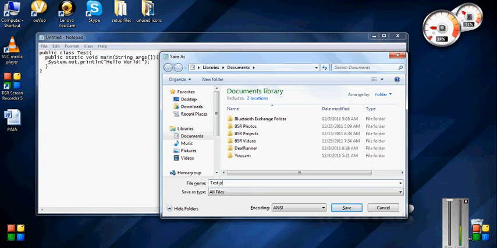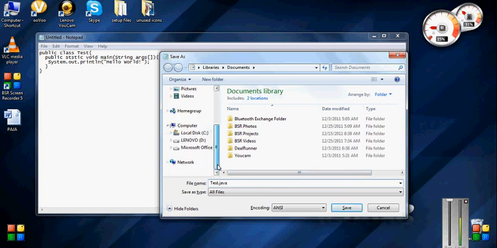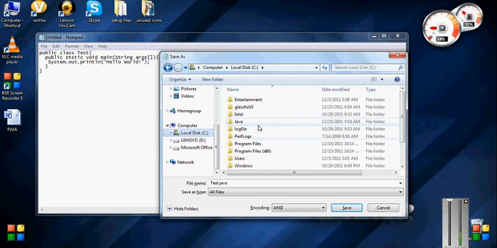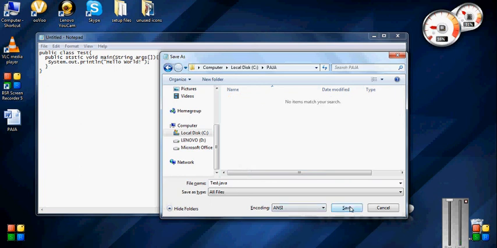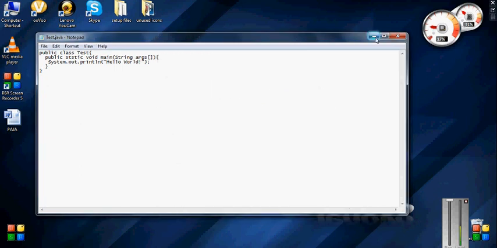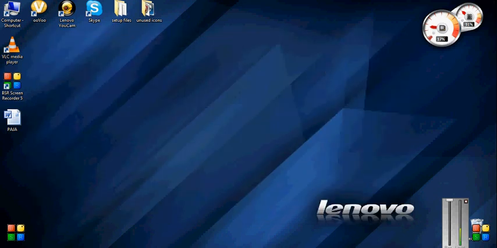So test.java, and I want to save it in the C drive. Let's create a new folder here, practical approach to Java. Let's say save. So now we have the source file saved.